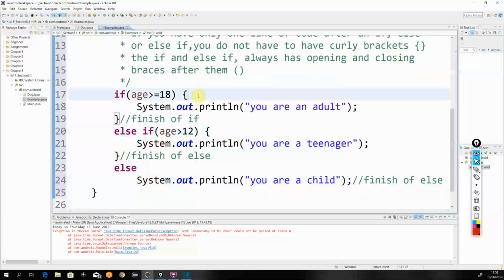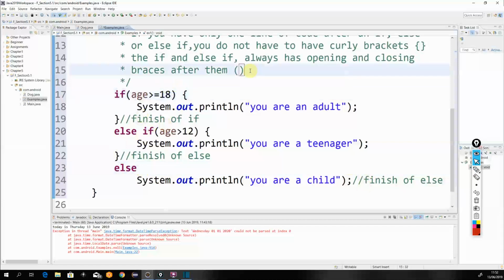Now, me personally, I always do try to put curly brackets in it. It's just a personal thing. It's totally up to yourself if you don't want to put in curly brackets for a single line of code. It's just a personal preference. In actual fact, when you're learning coding, you're probably better to put in curly brackets.